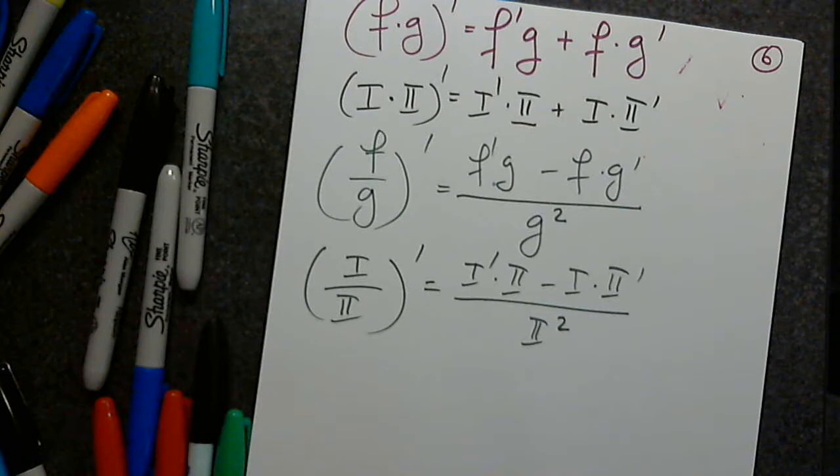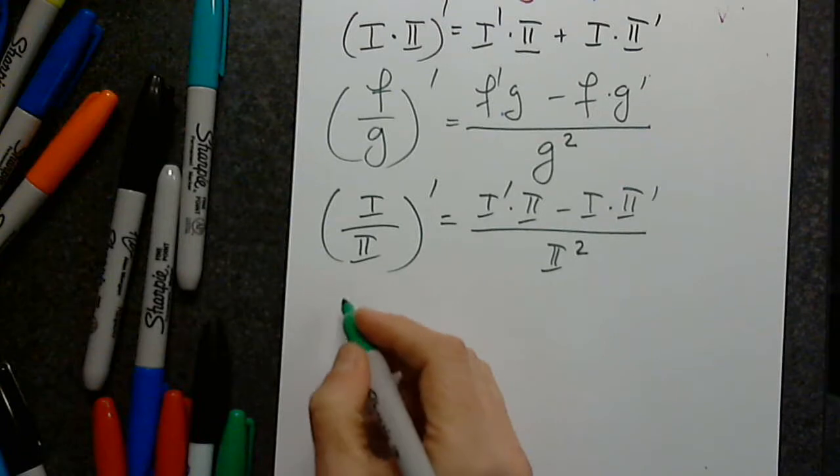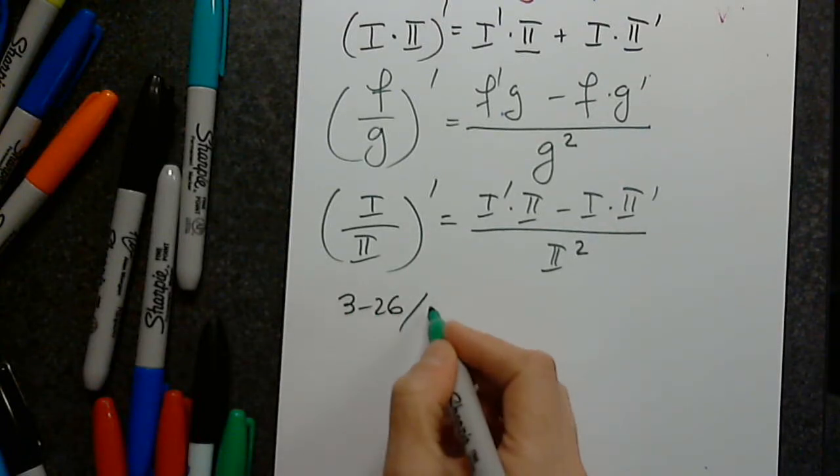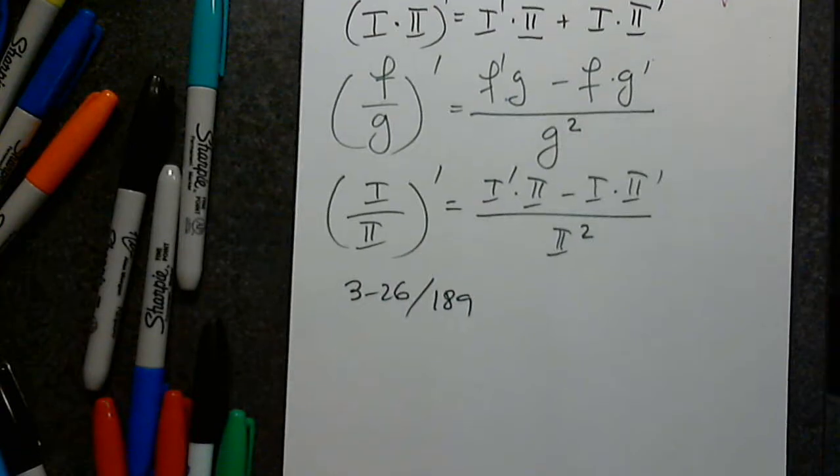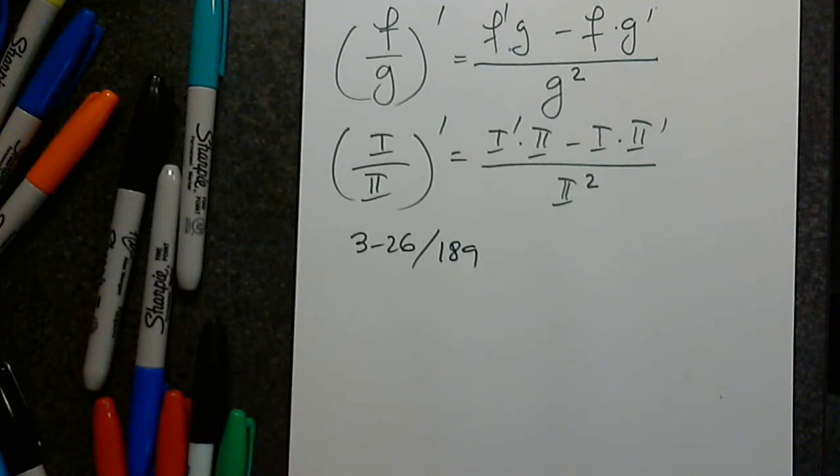So let's choose some problems. If you have your books, please go ahead and choose anything you like from 3 to 26. On what page? 189. So 3 to 26 on page 189. So we can practice the product rule and the quotient rule, and then we are going to look at slightly more sophisticated situations. 22. 22 it is. So let's start with... That's fine. 22 is fine.